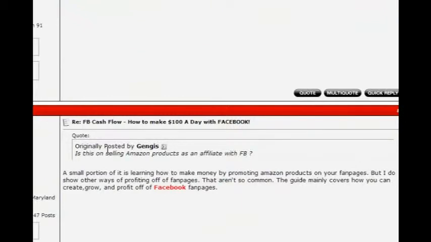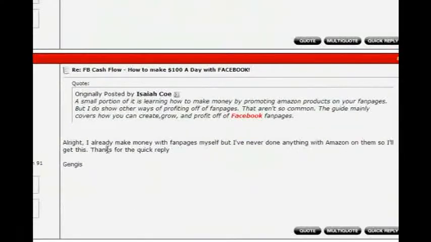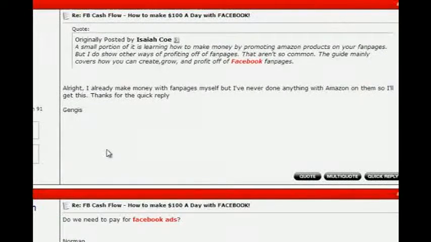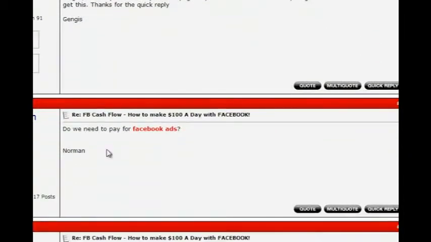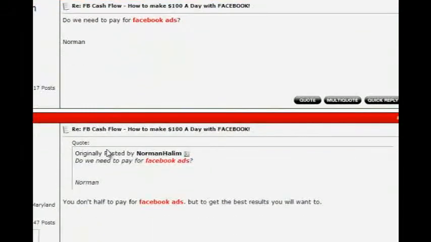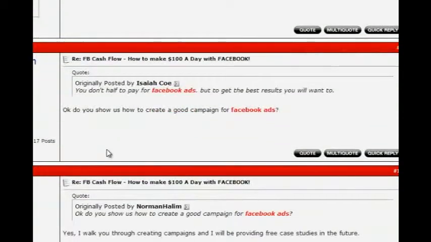And the original poster, the seller, has put his information up. Now someone asked, do we need to pay for Facebook ads? So now someone asked, can you show us how to create a campaign for Facebook ads?